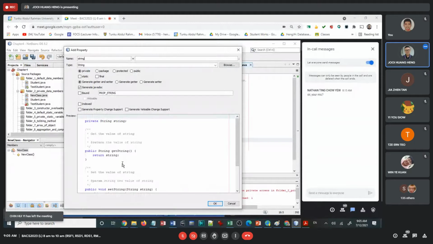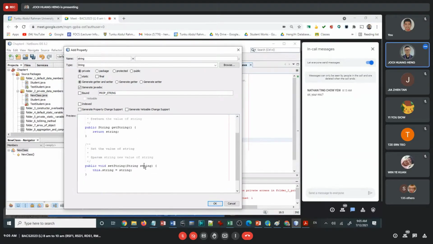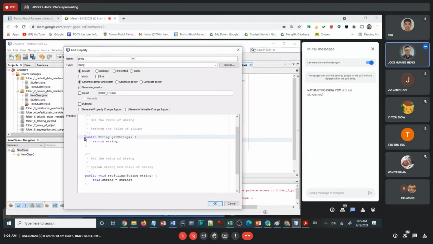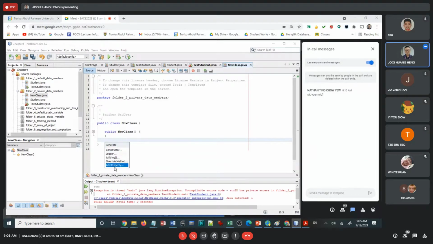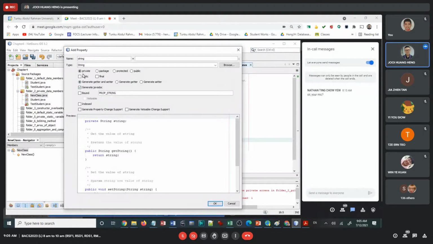This one, private. See here, can you see? I think you go to property. Right click, insert code, add property. So it can tell you.